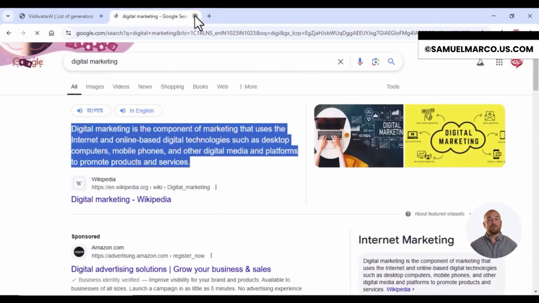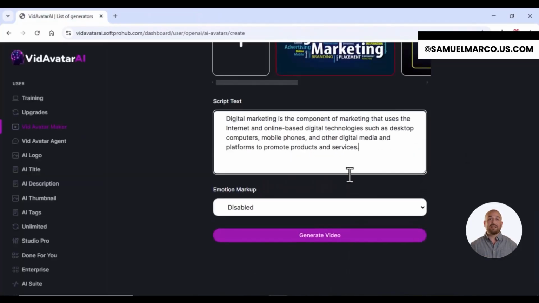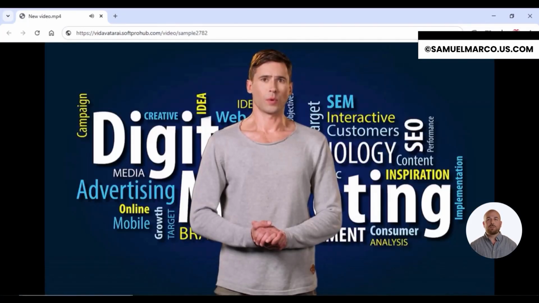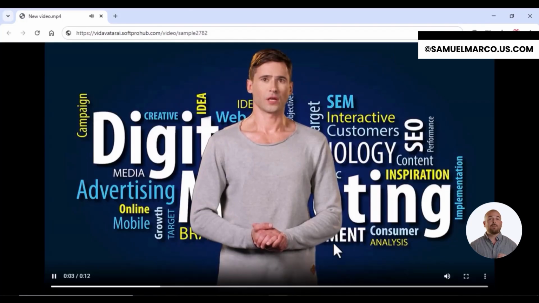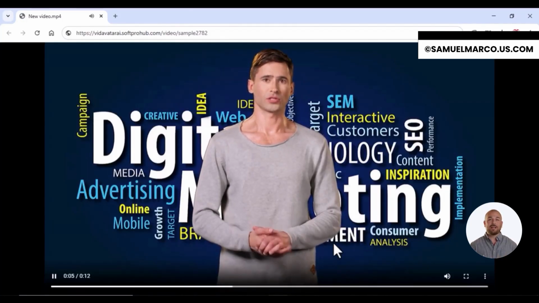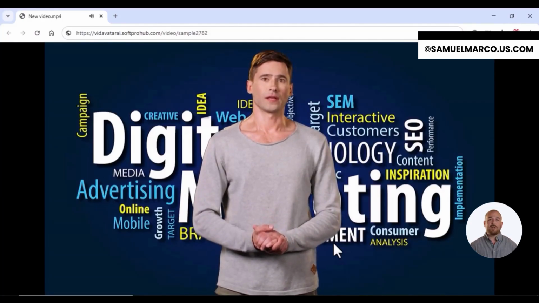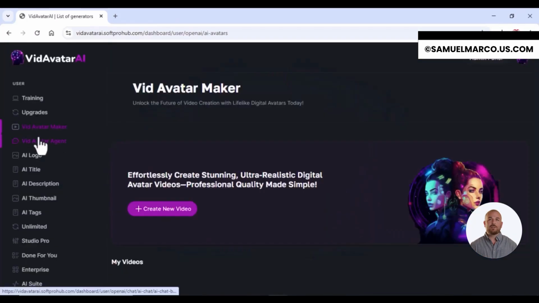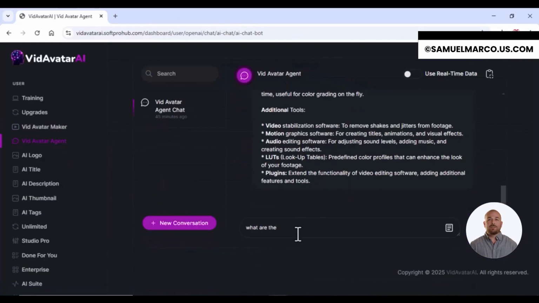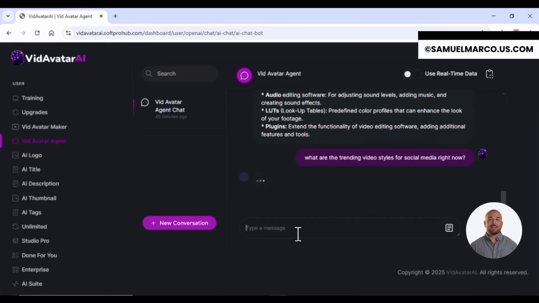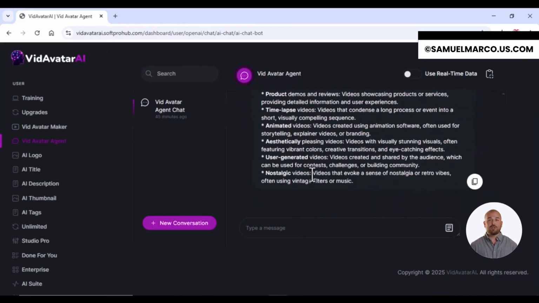Want global reach? You've got it. Change language, skin tone, and nationality in seconds. Inclusion built in. With over 100 avatars and 1,000 plus ready-made templates, creating stunning content for any niche has never been easier. Plus, the built-in AI stock library gives you access to music, images, effects, and video backgrounds, all ready to go. Whether you're building a funnel, running a social campaign, or just want to stand out, VidAvatar AI helps you boost conversions fast. And yes, it includes a full commercial license.